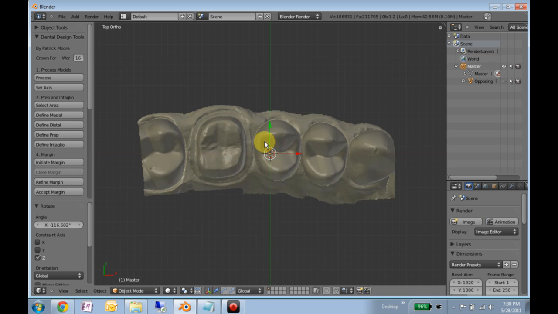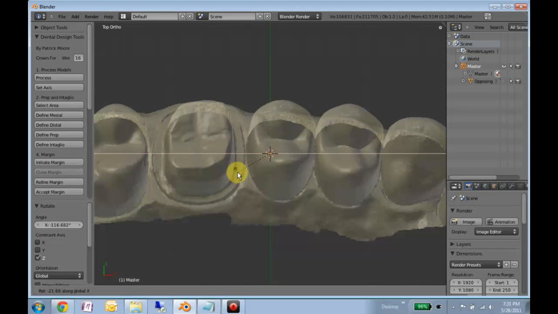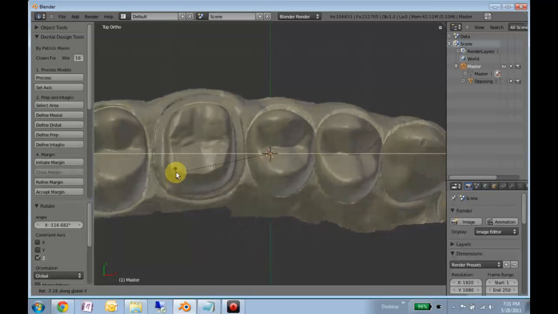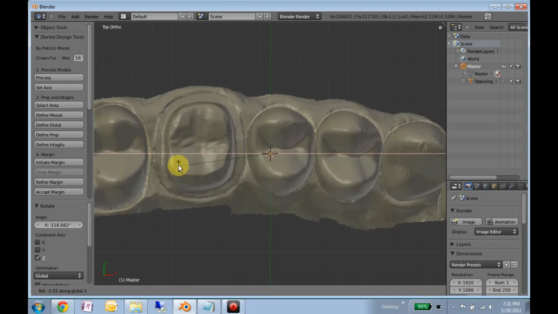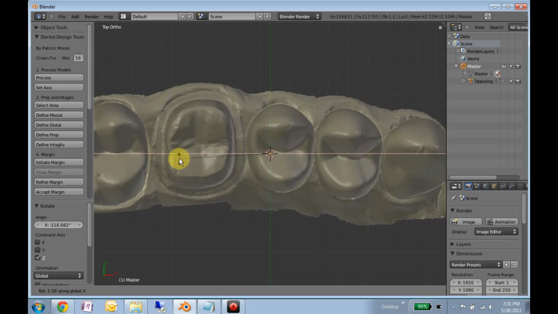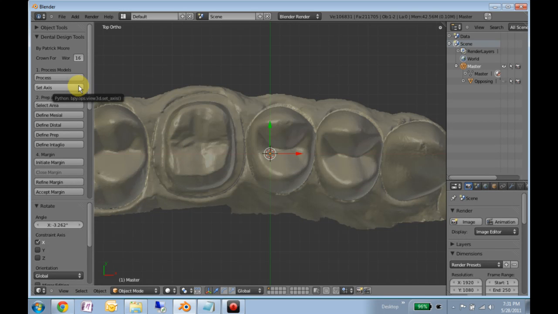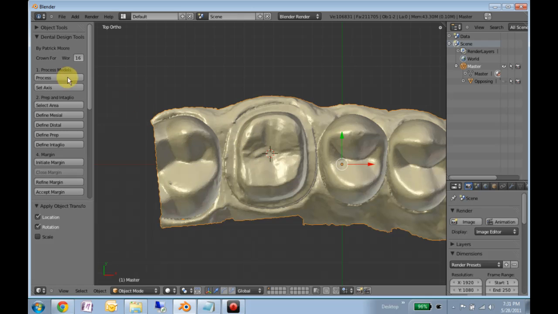Once we've done that and we're pleased, also because this is transparent, if I have undercuts, you can visualize them with the overlap. So we'll want to make sure of that, and this preparation does have just a hair of undercut at the margin that I can't quite get rid of. There's a little bit there and then a little bit there. So just get it like we like it. And then we will want to set the axis, and that's a very important step.